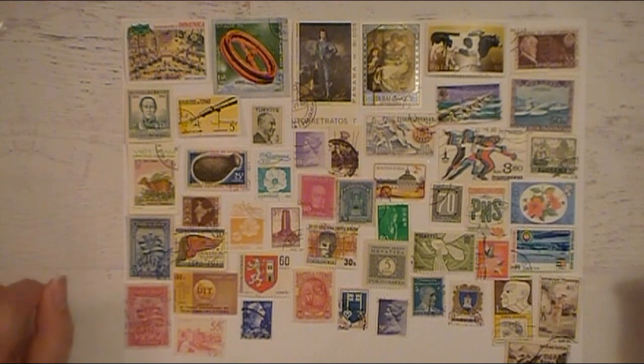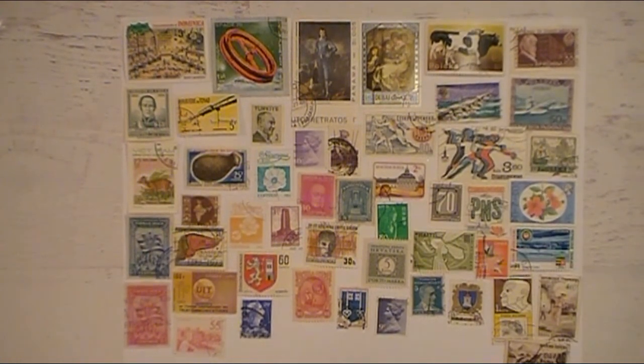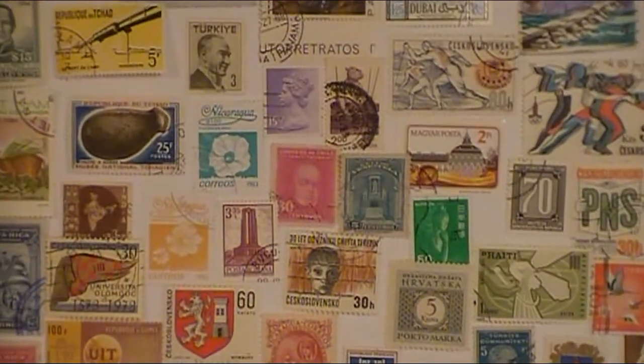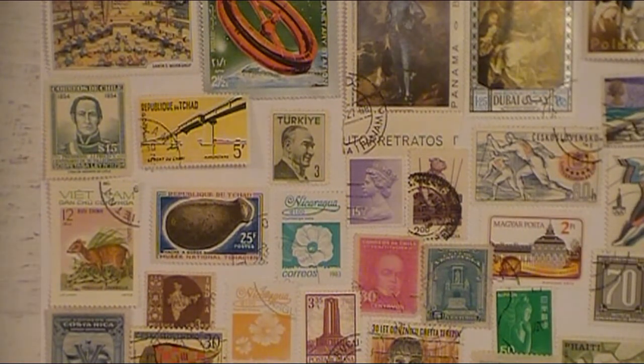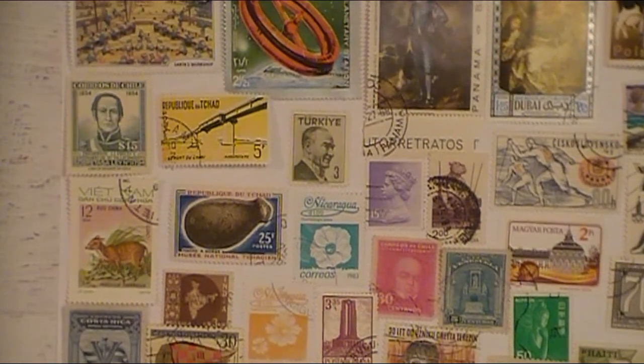They're from all over the world, from what I can gather. Some France, Czechoslovakia, Vietnam, Costa Rica, Republic of New Guinea, and I mean, it's all over the place. The Dominican Republic, Romania, just all over the place. Dubai. So I'm going to go ahead and zoom this in closer, and I'm going to move the paper slowly, so you can take a peek at whichever ones are your favorite. And you can pause the video, of course, too, if you want to check them out a little bit closer.